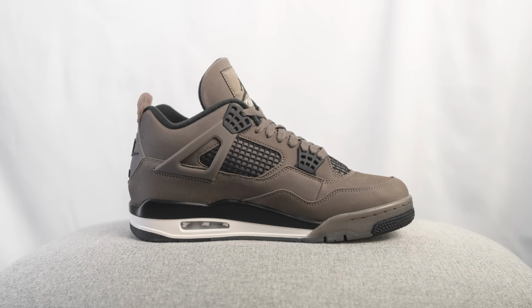So at the heart of it, this is a very simple take on the Air Jordan 4, but the colors of the shoe are a very distinct departure from your classic Jordan 4 colors like the Bred 4s, the Militaries, or the Fire Reds. This shoe screams outdoors, it screams nature, it screams fall. So depending on whether you vibe with that sort of palette, this could be a shoe that you either love or one that you hate. First things first though, here's a quick look at the box.